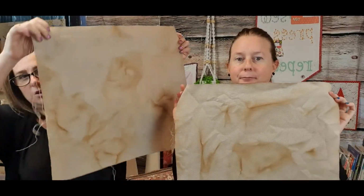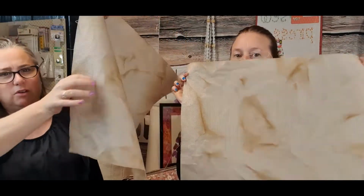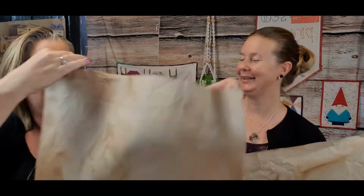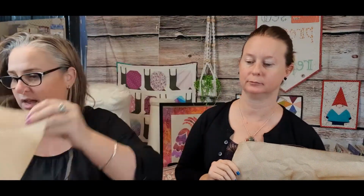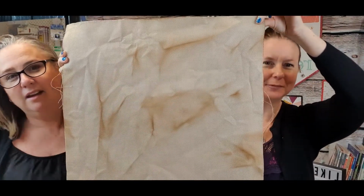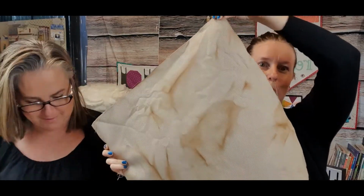Okay, so we've just pressed it all, and you can see the mottling on both of them, both slightly different. And now all we've got to do is overlock them. So you can see there, that looks like a little ghost face in it. It's perfect for Halloween then, isn't it? Absolutely. And that's the other side. It's not as mottled. So this is the side that was facing up in the oven. And you can see, Bec, it looks like you've got a bee there. Look, there's a couple of eyes. So, yeah, they should look good once they've got all the things out.